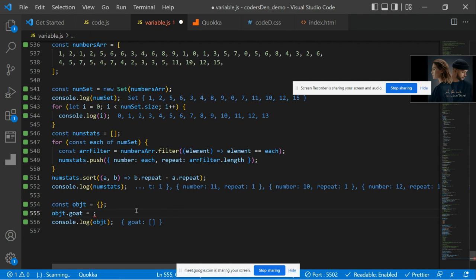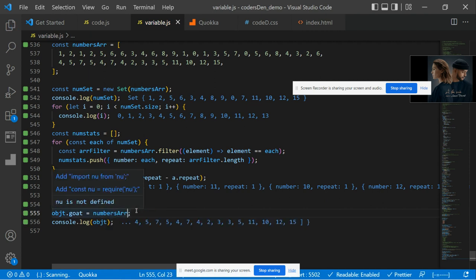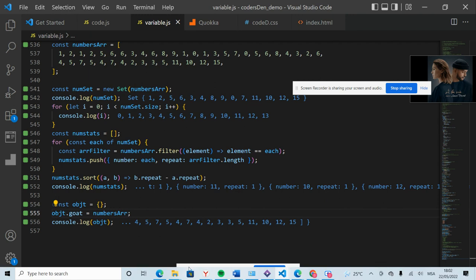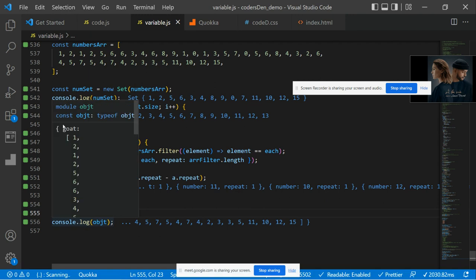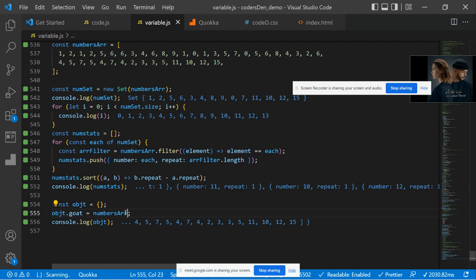For example, if I want to pass this numbers array that I have, what you have here is goat, and the goat is assigned to the value that is stored inside the numbers array.